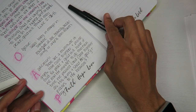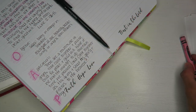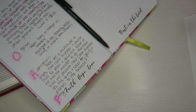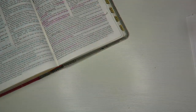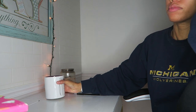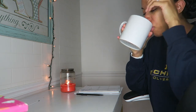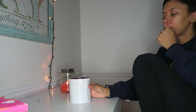The last letter is P, and that stands for prayer. I pray the scripture over my life. I pray the application over my life — what that scripture means to me and how it speaks to me. I pray the Holy Spirit to give me understanding throughout the day. This is a time where I just meditate on the word and meditate with Jesus.